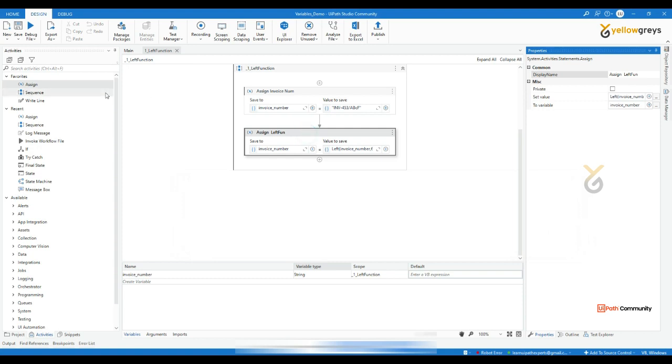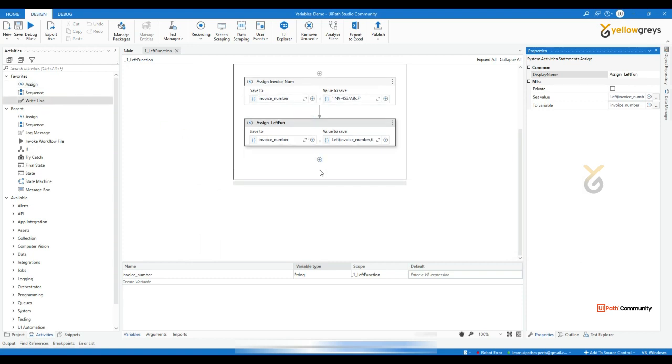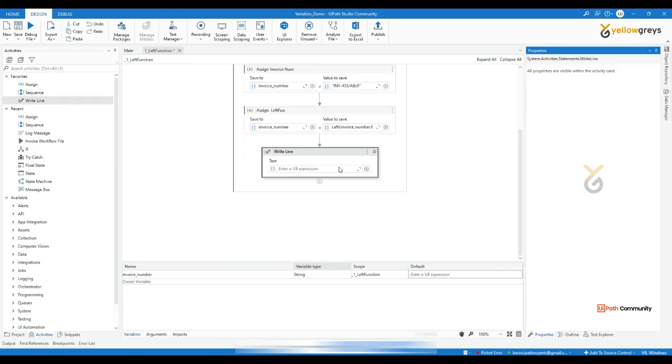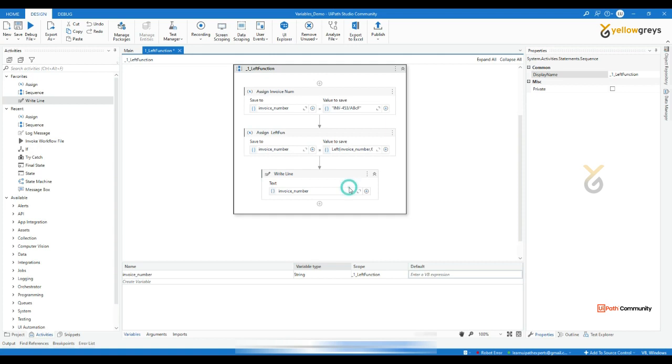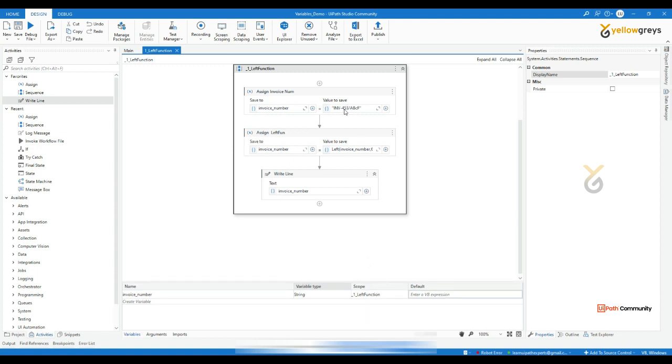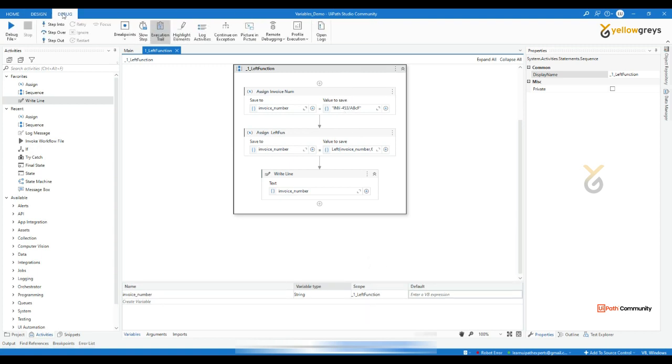Let's see, you can drag and drop a write line activity or a message box to display your result. Here I use a write line activity because I'm going to check it in my console panel. So I call invoice number, and if I execute this workflow, then you will get the invoice number. Let's go to debug.